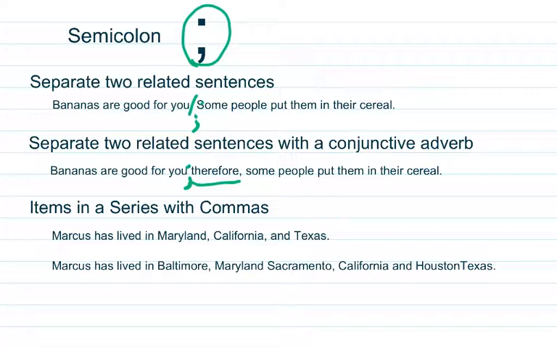So normally we will put a comma between the items in the series. However, since they already have these commas here, we missed a comma right there. But since they already have those commas, we're going to make these other commas be semicolons. So we're going to correct these. We're going to put a semicolon here, and we're going to put a semicolon there. Okay?